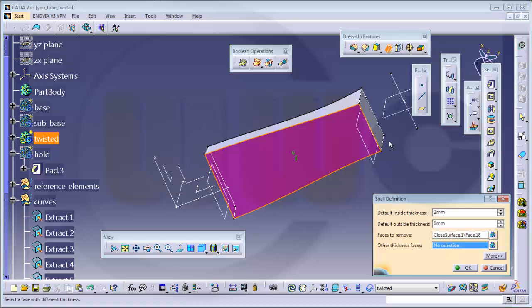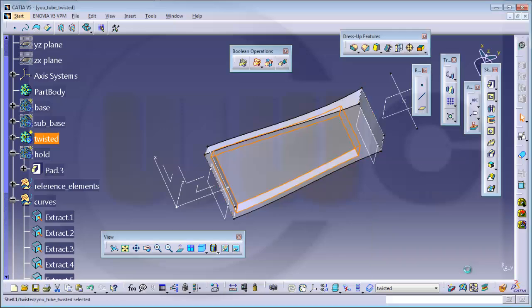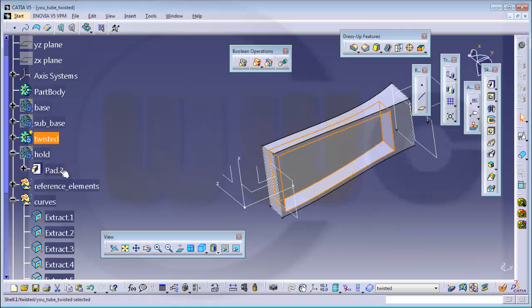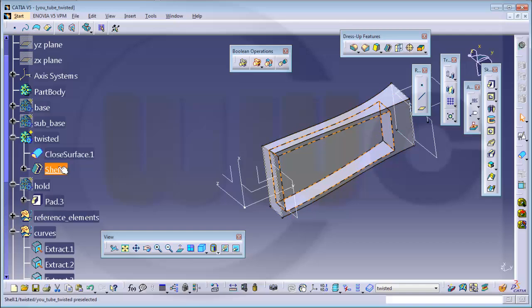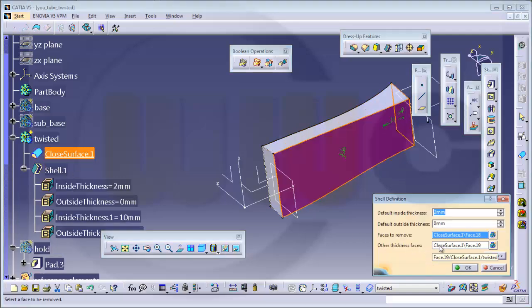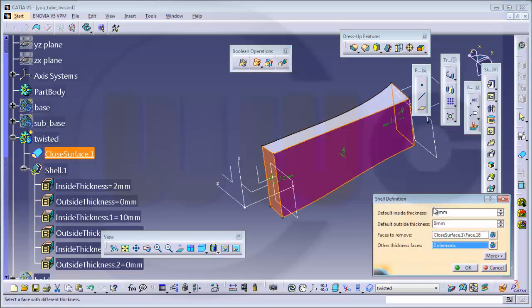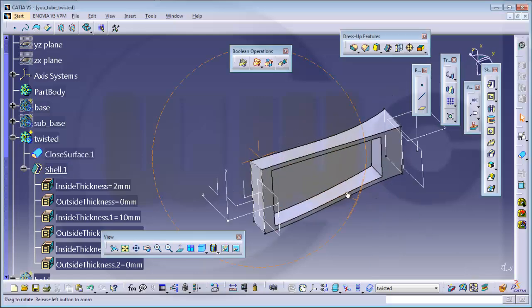So I check this one with, let's say, 10 for example, and I want another one, this one as well, let's say with 5. You can change it afterwards without any problems. So, okay.